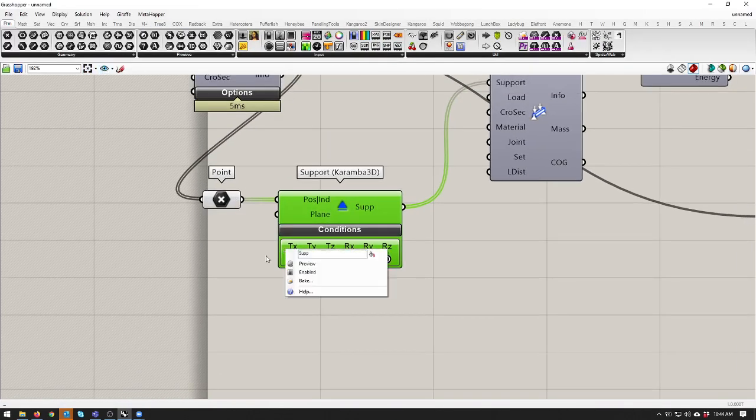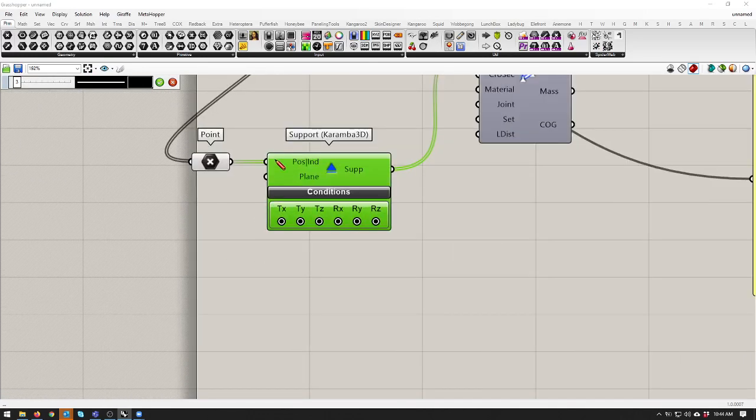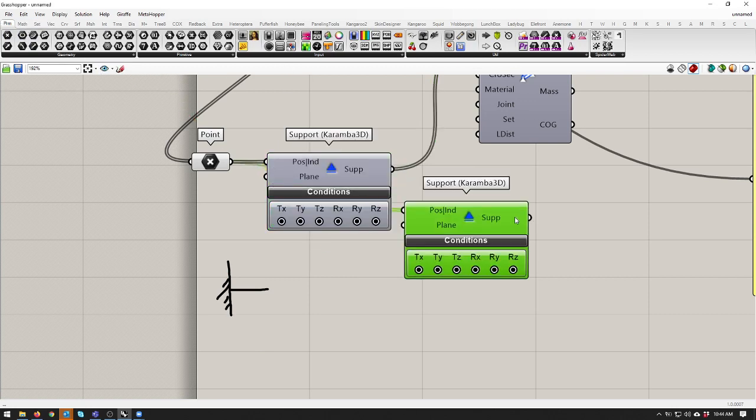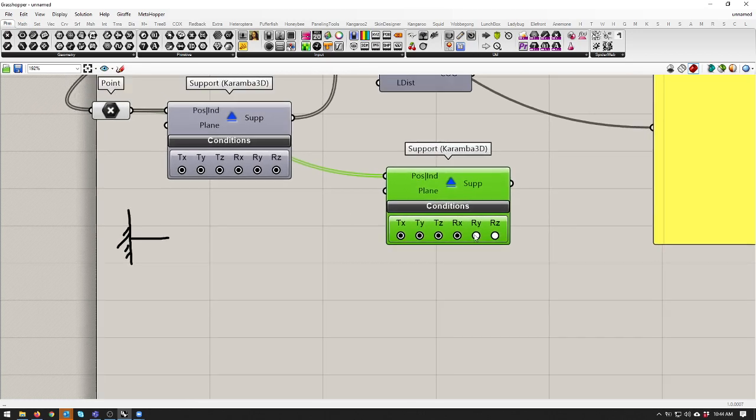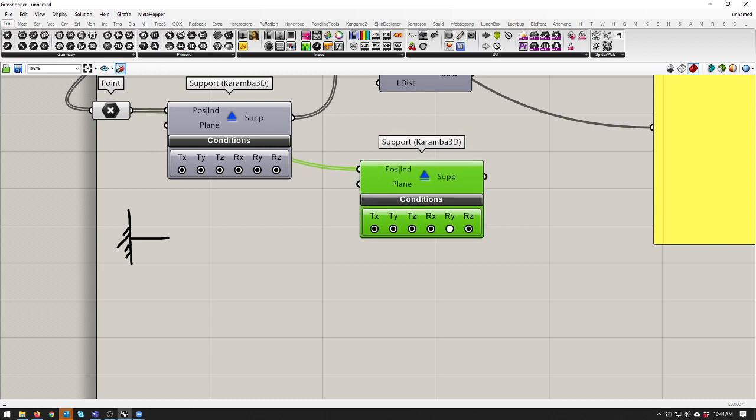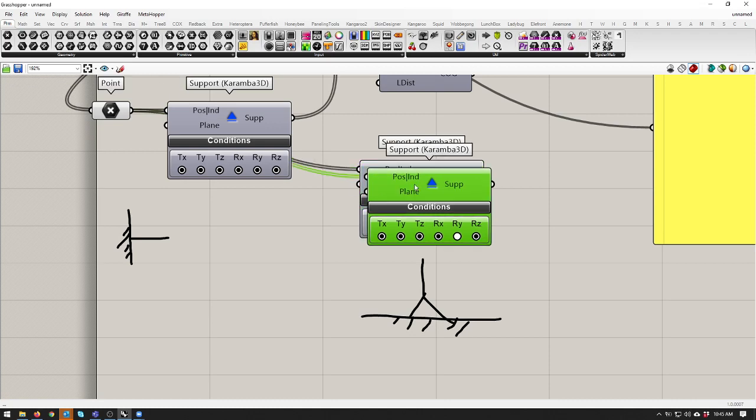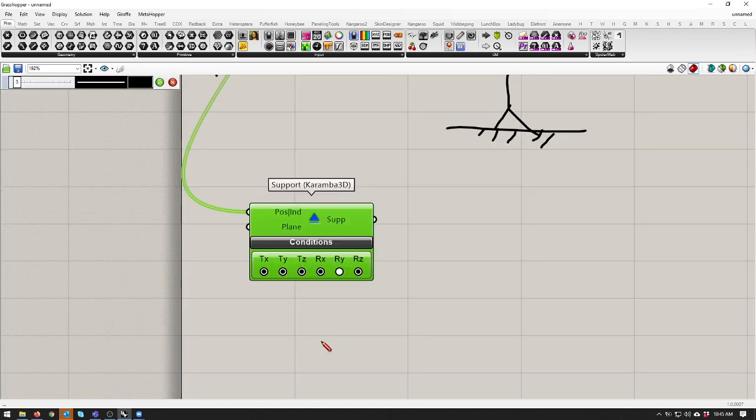I'm actually going to draw this in Grasshopper rather than Rhino. This particular system is referring to a support that looks like this, rather than this system. Let's do, we want it in the Y plane. This system would be referring to a pin joint, versus this system, which will allow it to move in the X direction.